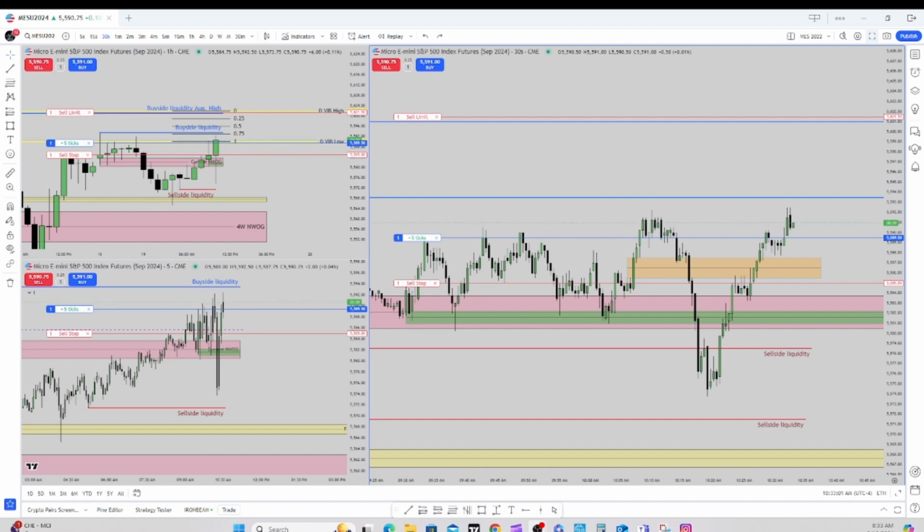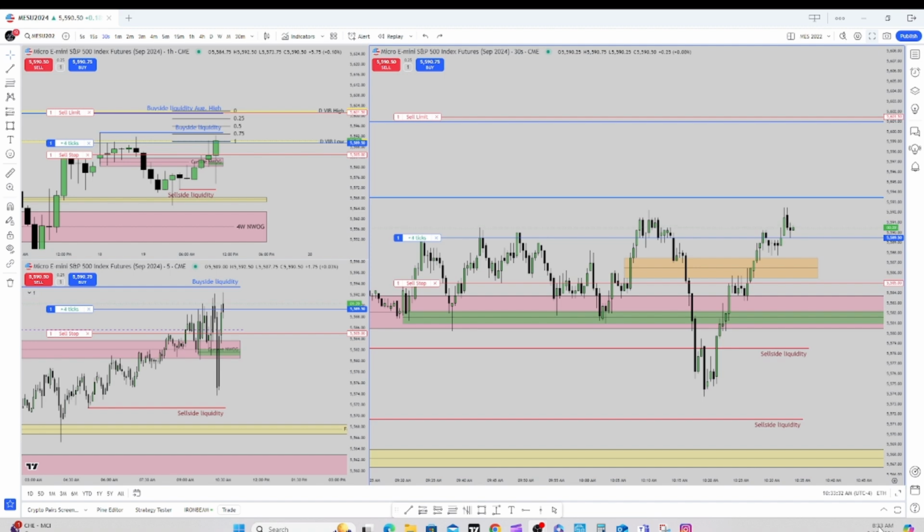Forgot to hit the record button, but we are currently in a trade. This is trading the silver bullet, my timed entry trading model. Essentially, I have a specific time of the day that I'm looking to take an entry within the 10 o'clock to 11 o'clock hour Eastern Standard Time. So I'm using Eastern Time. You can see my local time is 8:33, and New York Standard Time for my chart is 10:33.